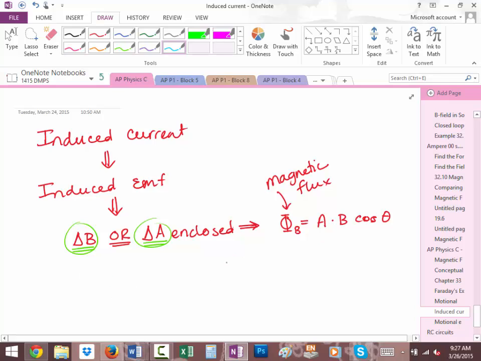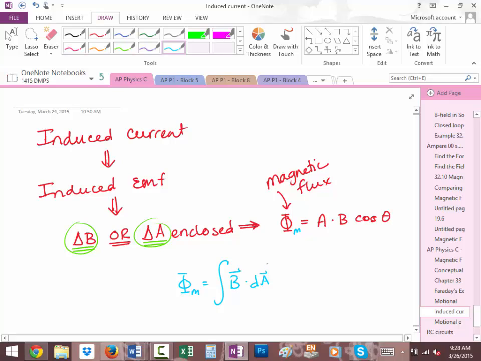Just one little note here, and this is how it's written on your equation sheet. If you have a non-uniform magnetic field, then we can say that the magnetic flux, I wrote this as sub B, but I realized that in your notes in the book it actually is sub M for magnetic as opposed to B for magnetic, which is what I would usually use. But anyway, phi sub M is equal to the integral of B dot dA, as the magnetic field changes. We're just going to add them up over all the little pieces.